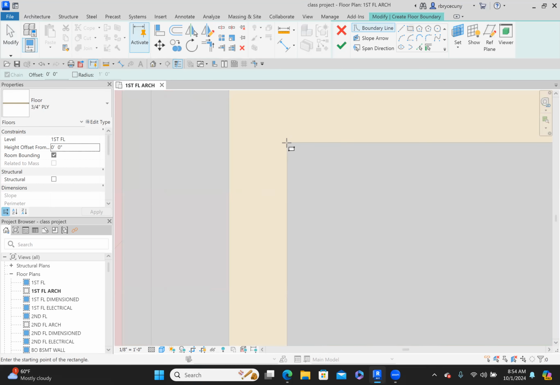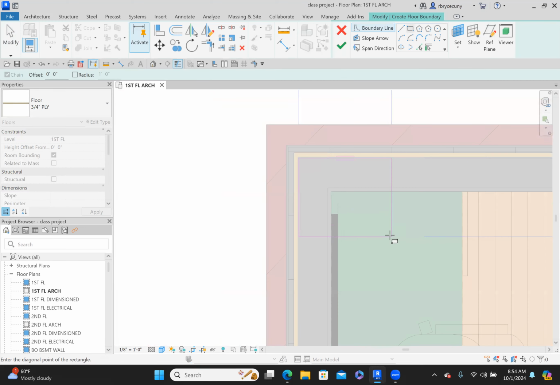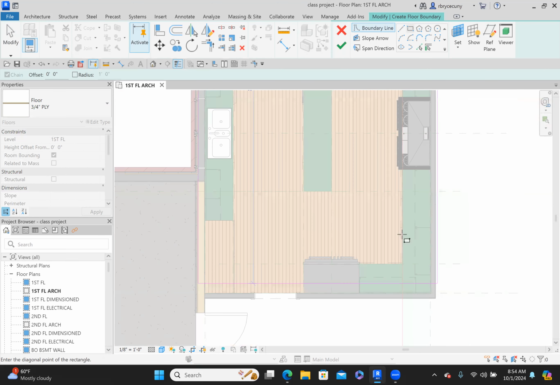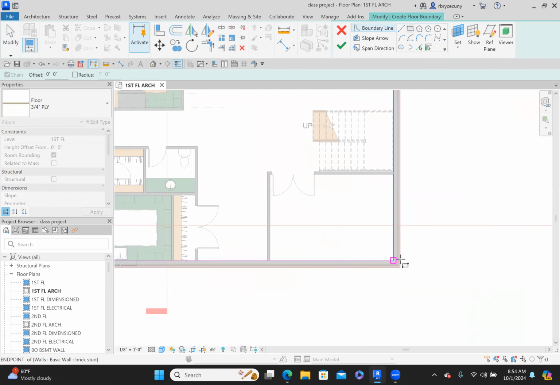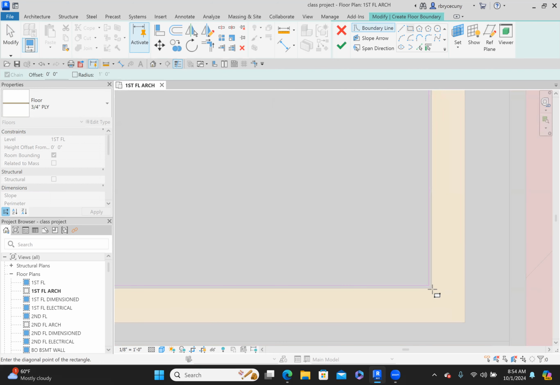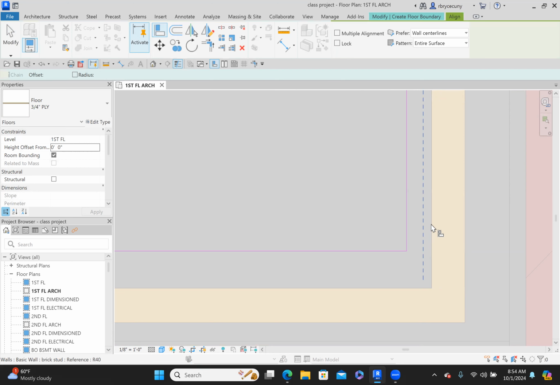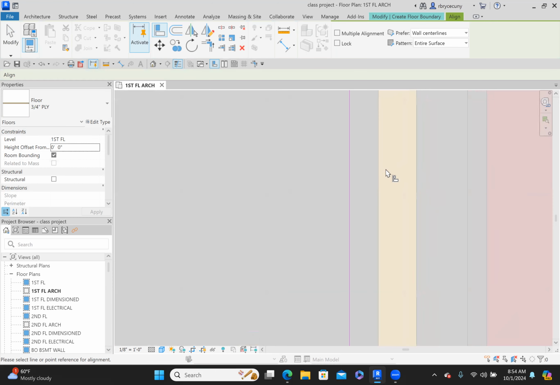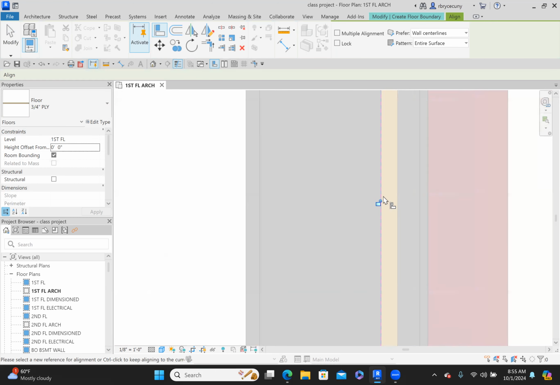So we're looking to pick the corner of here. If for some reason it's not snapping, I'm hitting the tab key, it's not snapping to that. So I'll say, okay, fine. Then I'll put it right here, and I will come over and put it right here. Our house is a rectangle, so it's pretty simple to draw, very simple house. And that doesn't appear to be snapping to there either. So I'll put it right here. And then I'll use the align tool to tab, tab, tab. Let's go up a little bit higher, tab, and then align it.